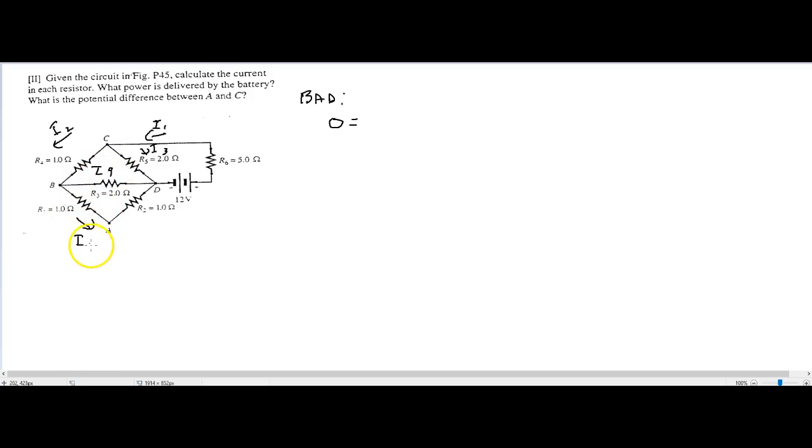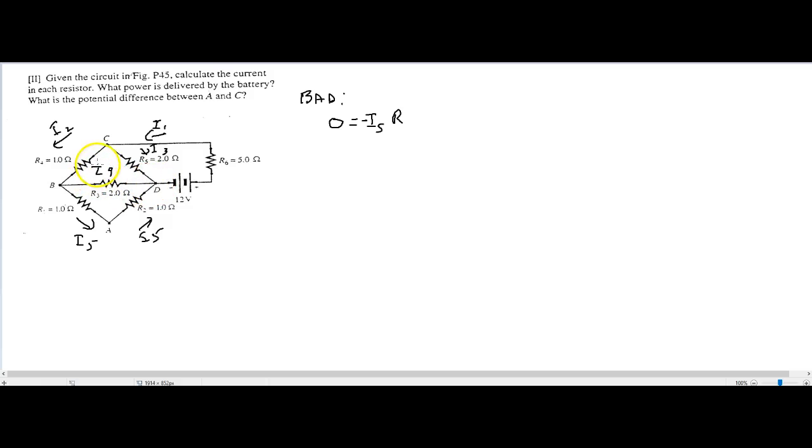Now, these have to have directions. If you get the direction wrong, all that happens is you end up with a negative sign, and that's okay too. I5 is the same for both of these. Why? Because there's no place a current can go through here and change, right? So looking at BAD, I'm going through these two, and they're both I5, so that's just one big 2 ohm resistor essentially. So I'd write that this is equal to I5 times R. That's my voltage drop. And it is a drop, so I'm going to put a minus sign on there, right? If my current's going this way, I'm losing potential as I go this way.